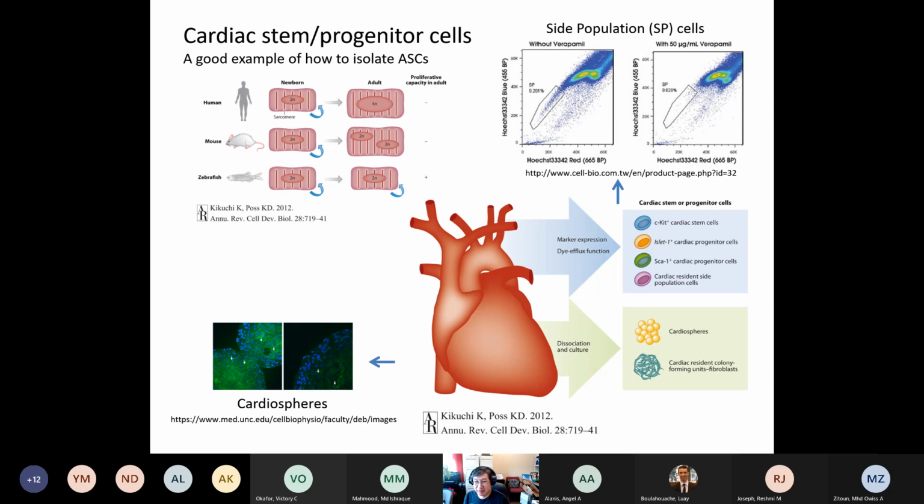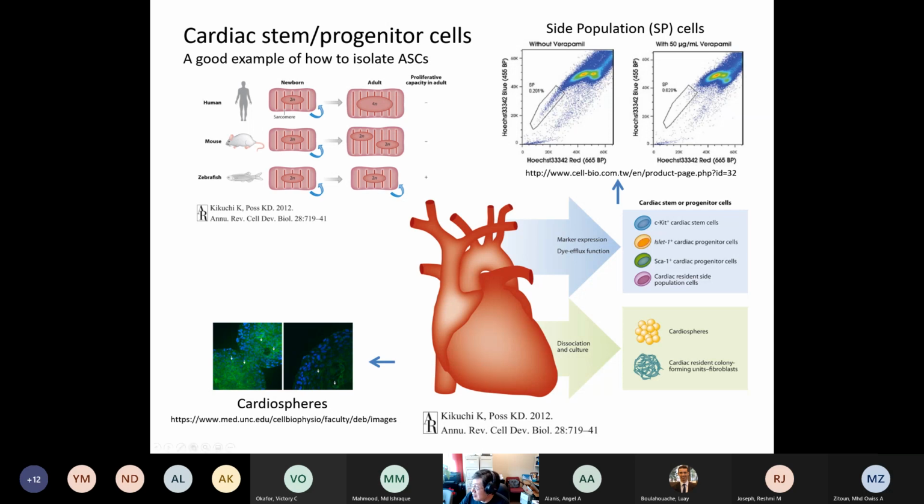But if we can find some adult stem cells in the heart, maybe we can take the cells out and expand them in vitro, so we can have a bigger number. And in case somebody has a heart injury, maybe we'll be able to inject those cells, and then they differentiate toward cardiac myocytes and help the patient recover, with the damage getting repaired. So that's the promise there. It is a very hot research field. But like I said, today's focus, the theme, is how to identify and isolate the stem cells.